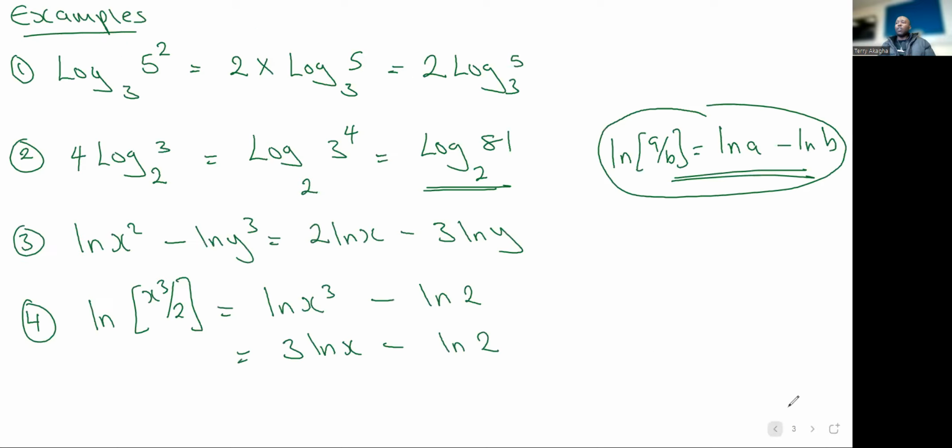So pick another one. Let's assume we have 2 ln 3. It's still the same thing as saying ln 3, you take this back, raised to the power 2, and that will give you ln 9. Okay? So that is it. So please, you can go to the textbook, go to the worksheet, and try different questions and apply the exponential law, okay?